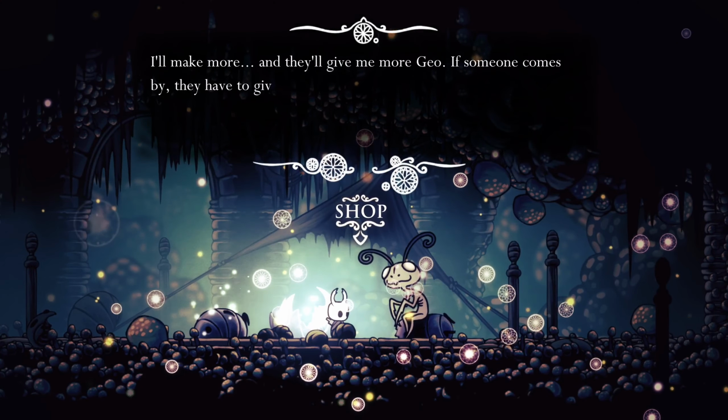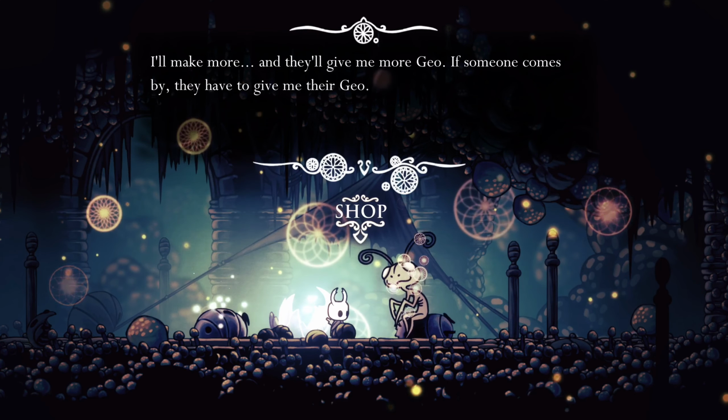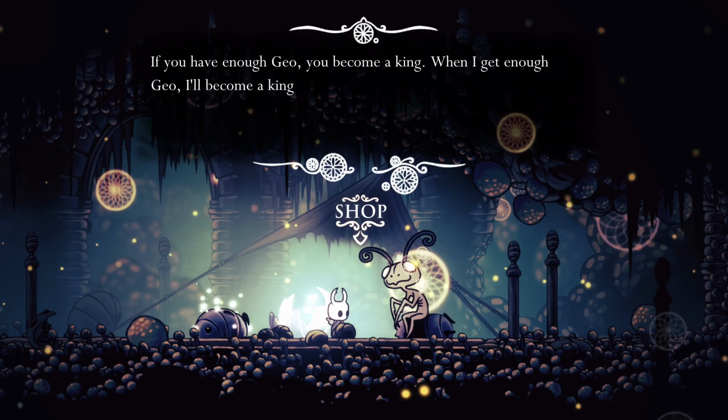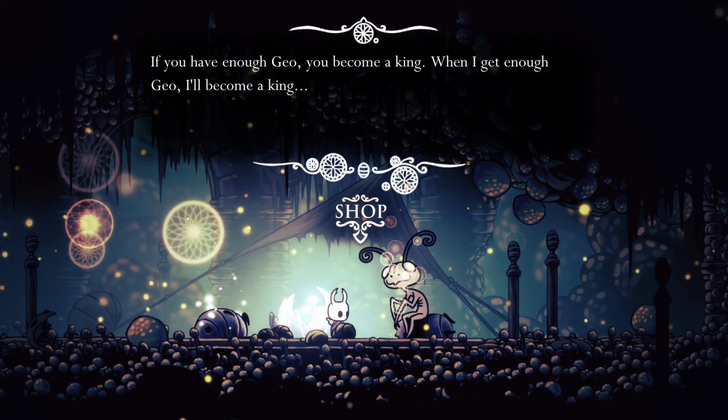I'll make more, and they'll give me more Jew. If someone comes by, they have to give me their Jew. If you have enough Jew, you become a king. When I get enough Jew, I'll become a king.